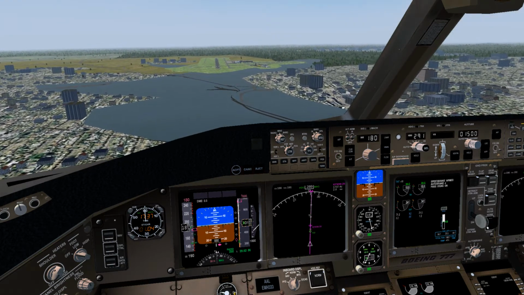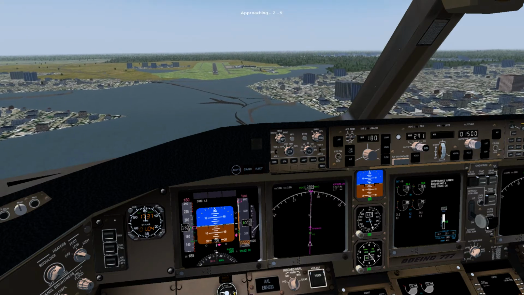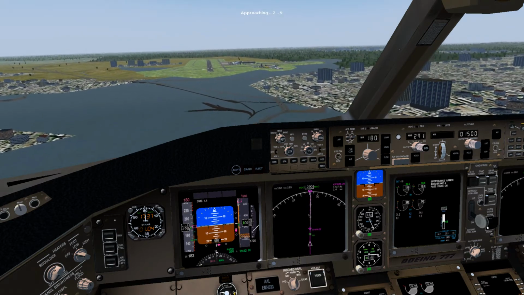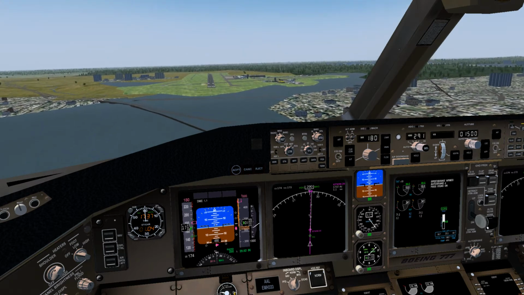But we actually have our rate of descent is rather high, so I'm going to increase throttle just a little bit as we're coming in, but we are still looking okay. There we go, almost on glide slope here. I'm going to pull up because I can tell our vertical speed is pretty high here, so I'm just trying to slow that down.